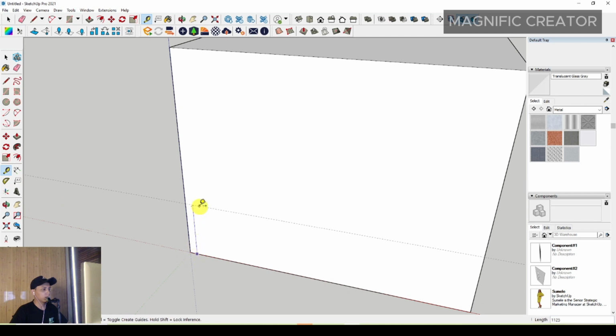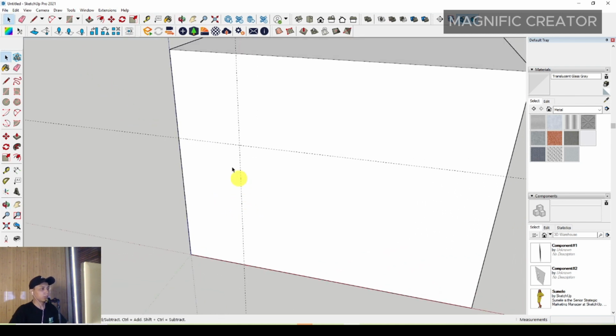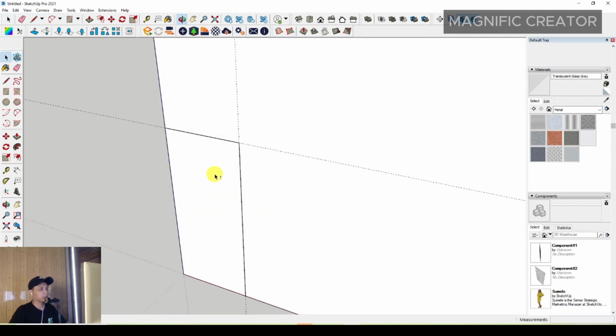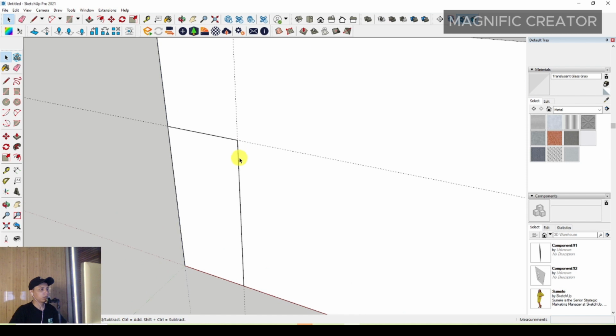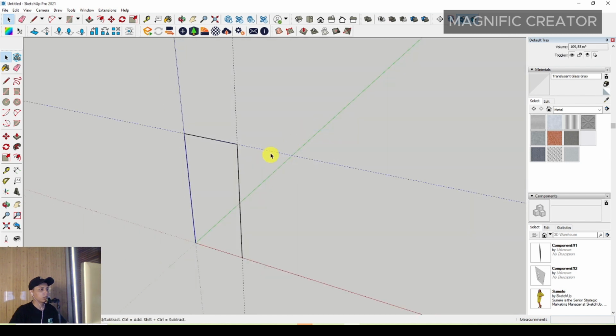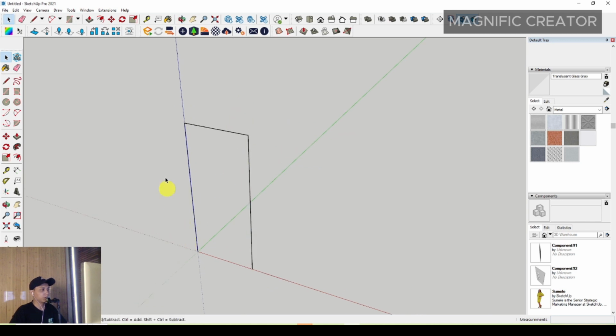You can set the height around 2500 millimeter, and then you can set the width of the door around 1100 millimeter, right? And so you can see, and after that you can make a line following this guideline, and after that you can delete some unnecessary objects. You can erase them, so it will not disturb your work.